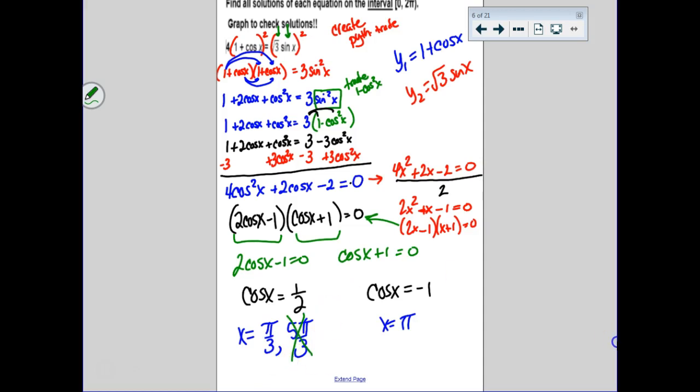So just like in algebra, when you square both sides of the equation, you got to be careful because sometimes random answers will pop up in your math that don't actually work for the question. So as opposed to plugging in 5 pi over 3 into the trig, which is horrendous, I just suggest you graph it. So that was fun.